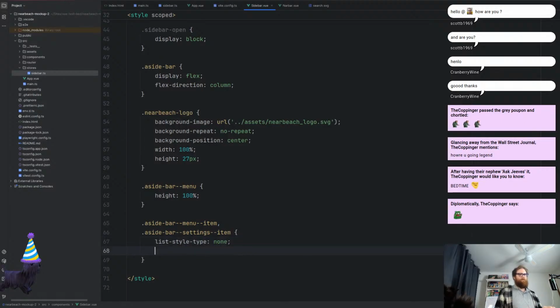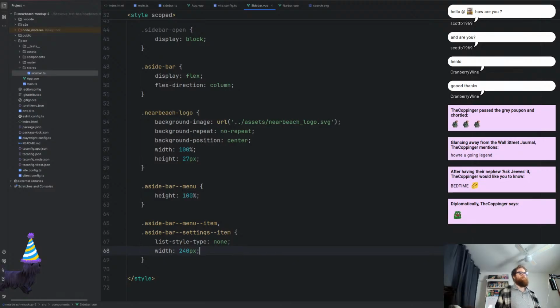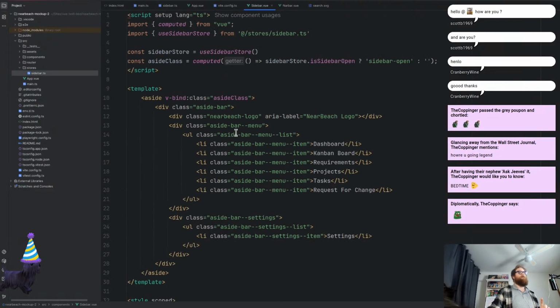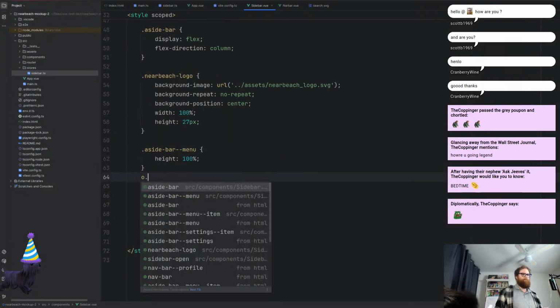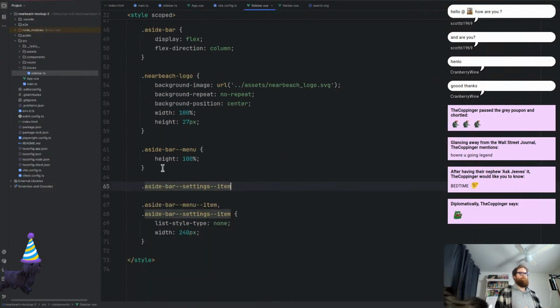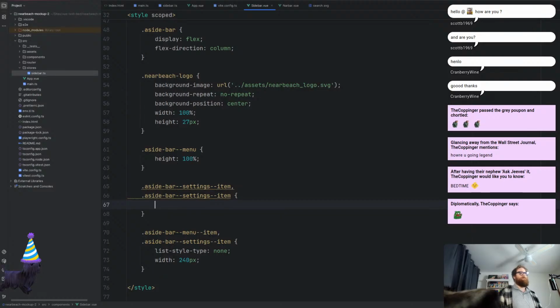So in here, we want width at 240 pixels. We also want to add on that padding up here. And that will be a sidebar settings. All right, cool. What did we set that as?